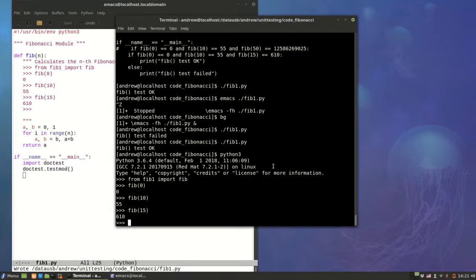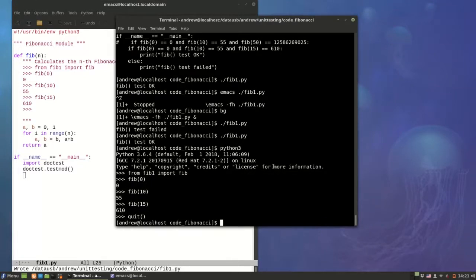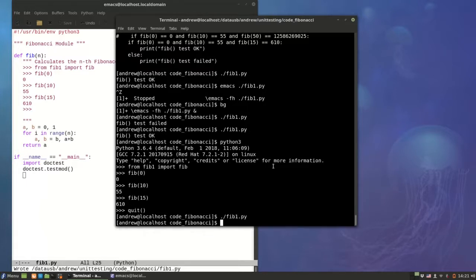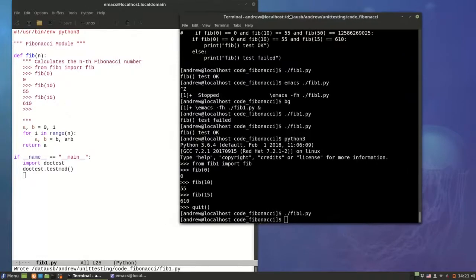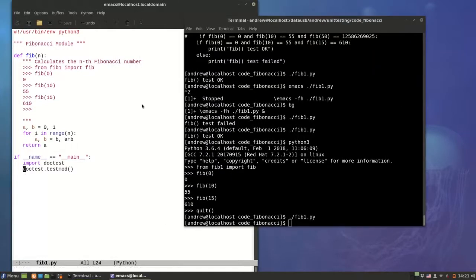So again, if I now just quit from this and I now run my modified version of fib1, you can see it completes and nothing happens. Get nothing back. So that is the indicator of a successful test.